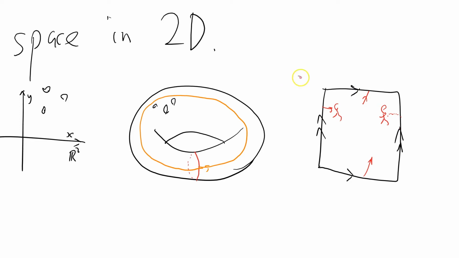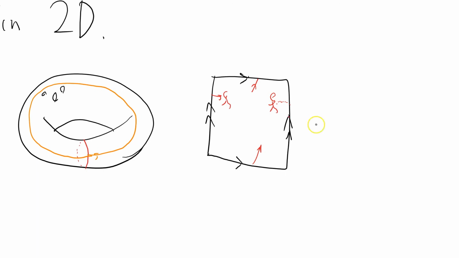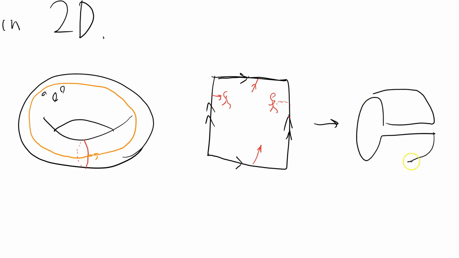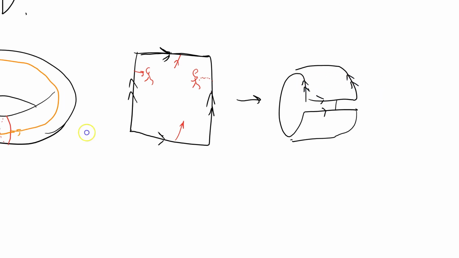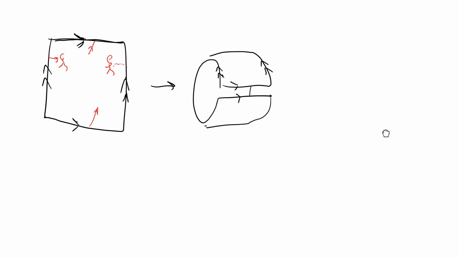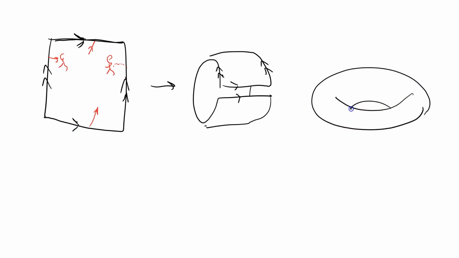And of course, these two spaces are the same, because if I were to actually get this, I would identify this point with this point, I'd just curve it round. I'd just see if I can draw that. Yeah, there we go. I think I'm missing a line. So I'm matching that with that, and that corresponds to stitching these lines together. And then I'd want to stitch those two together, so I'd have to pick it up and squoosh it round, and that would turn me into a regular torus.